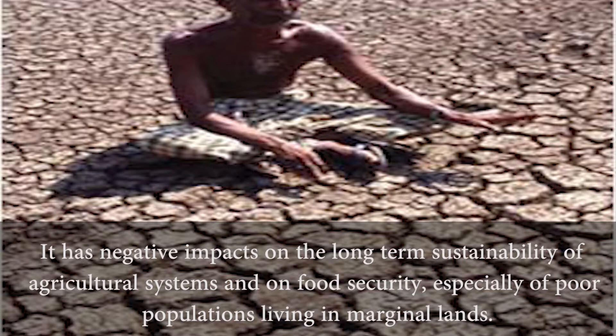We need proper maintenance of agricultural biodiversity. Without that, some of the key functions of the agroecosystem may be lost. It is not just about losing land races or individual species - it is about losing agroecosystem functions such as maintenance of nutrient and water cycles, pest and disease regulation, pollination, and erosion control - the ecosystem services provided by agrobiodiversity we discussed in the last session. Erosion of agricultural biodiversity has negative impacts on the long-term sustainability of agricultural systems, and has a direct impact on food security, especially for poor people living in marginal lands.